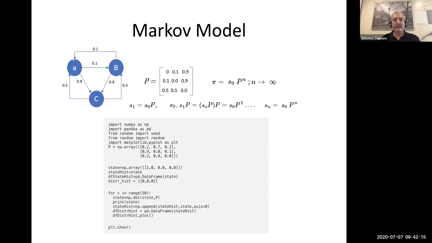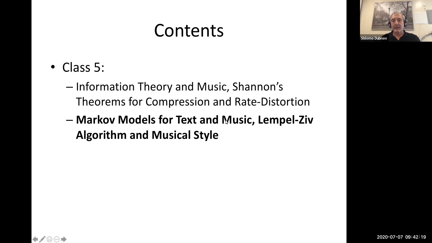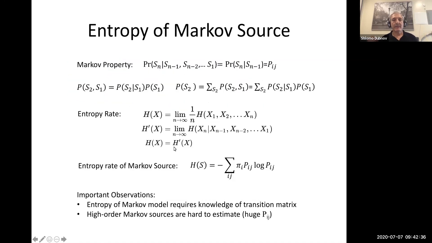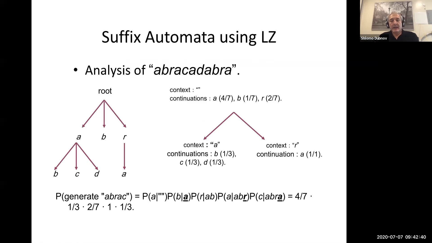When I said high order Markov sources are hard to estimate because you have huge PIJs, the state space becomes exponential in the size of the memory. So instead of dealing with sequences like music or text where the dependencies could be long, to capture them we can either use tuples and triplets, but this creates very elaborate and hard to estimate models because you have a lot of parameters. This is where the Lempel-Ziv idea comes in. Until this interpretation that came about 10 years after the algorithm was created, the compression which looks for repeated subsequences and compresses by sending a pointer to the previous block and only sending the next symbol, although it was proven to be optimal for any order of Markov model, it wasn't really given a probabilistic interpretation.